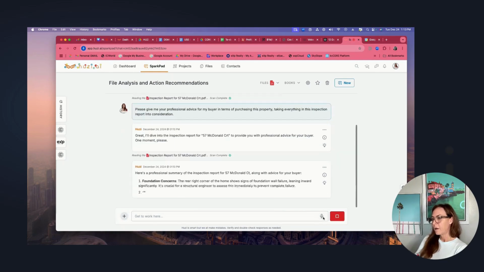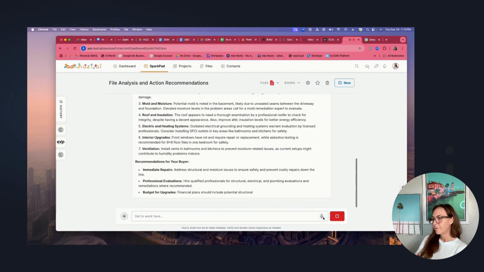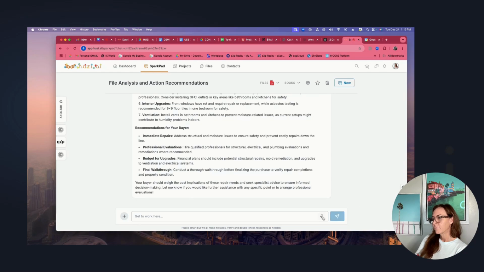So it's reading the file. We got a lot of concerns. Your buyer should weigh the cost implications of these repairs needed and seek specialist advice to ensure informed decision making.